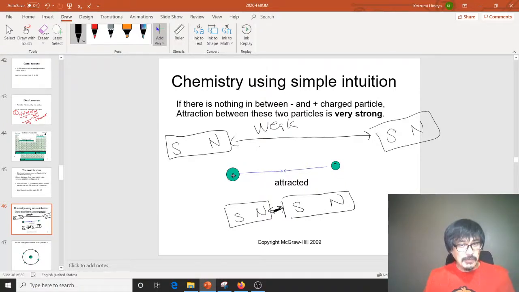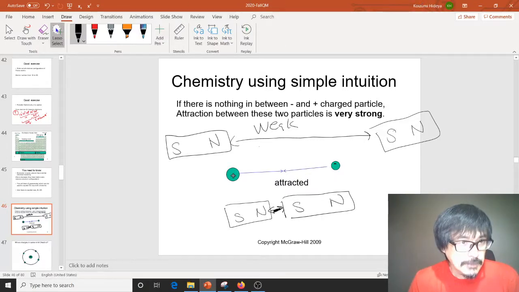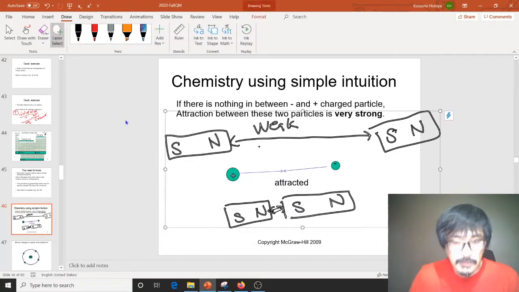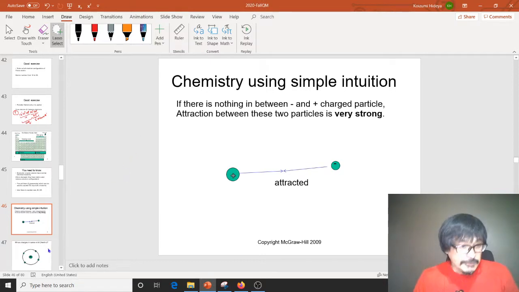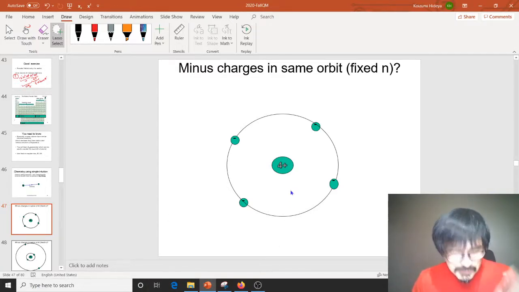The same thing goes with the charge-charge interactions. If the charged particles get closer together, then that interaction gets really, really strong. That's pretty much all I wanted to say about the charge-charge interactions. So now, instead of diving right into quantum mechanics, I want to talk about a classical way of thinking about this problem. So bear with me for now.